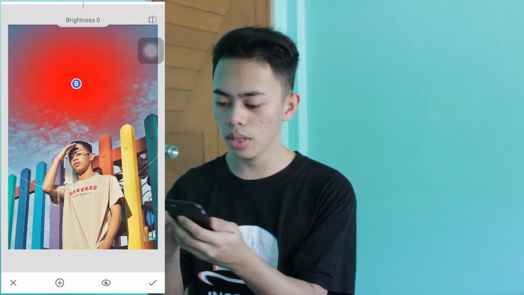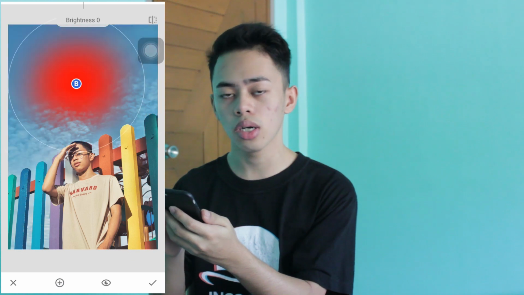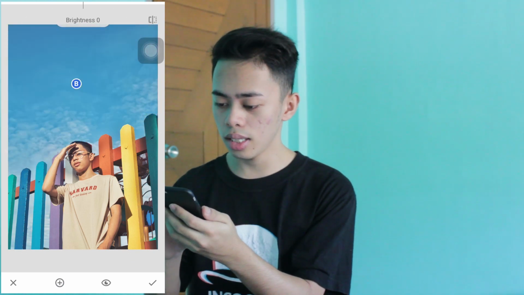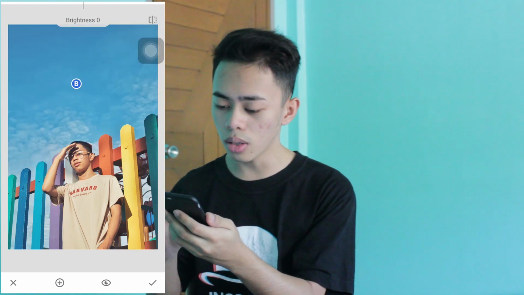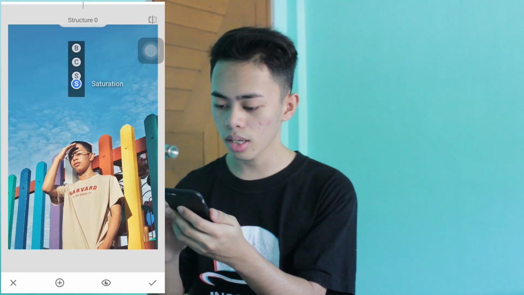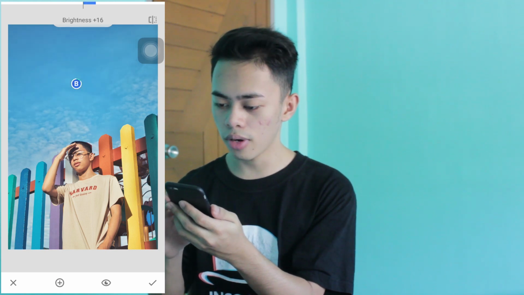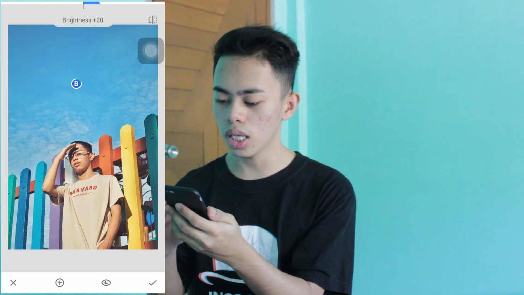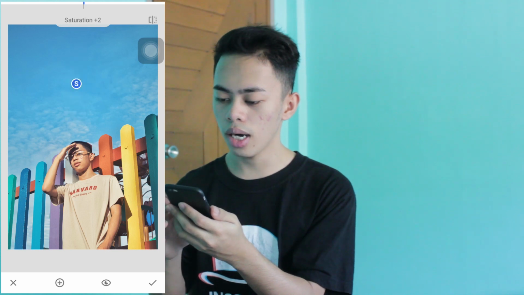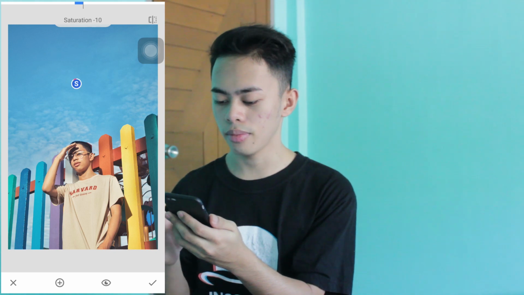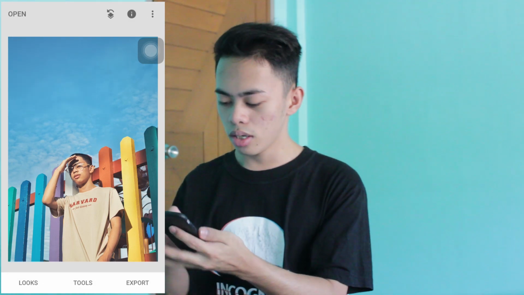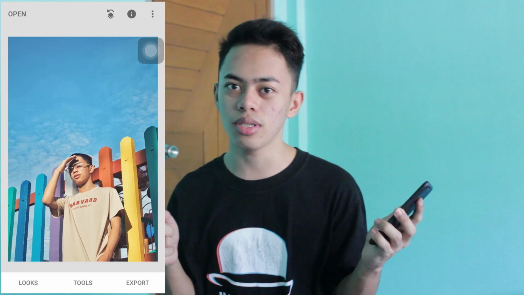And then, pwede mo siyang palakihin or paliitin. So, for me, gusto ko yung whole cloud. So, add ko lang ng brightness konti from plus 20, then saturation, mga negative 10. So, I guess, ito na yung pastel photos na gusto natin.